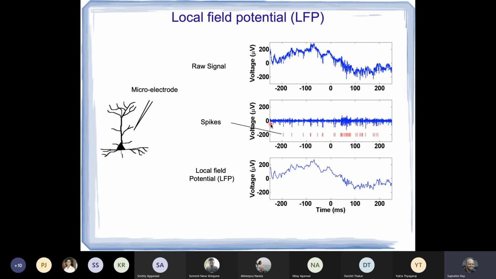So you can put a threshold. You can say it's minus 65 microvolts or so. And anytime it crosses that, or minus 50 or whatever, I'm going to count that as a spike. And these are those spikes. This is based on some threshold crossings. And these are the spike trains that we used in the previous module. These are the ticks. This is the time series that we analyzed and worked on.